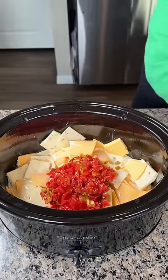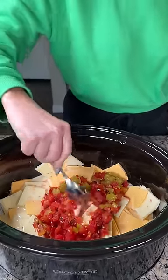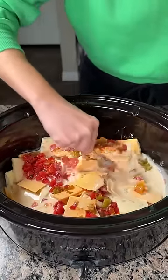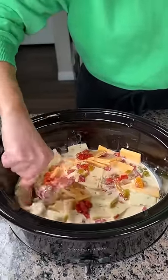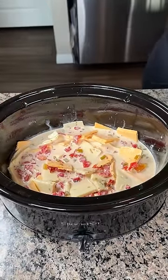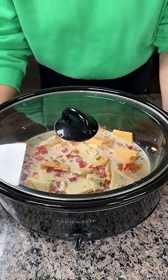I also have mild green chilies, so I'm gonna take like a spoonful and put it right on in. I'm gonna kind of mix this — it's kind of hard to mix because we have these big chunks of cheese, but I'm just gonna get the tomatoes in there. In her original recipe, she just did the cheese, the evaporated milk, and a whole jalapeño. I feel like I like queso with some tomatoes in it, so we're gonna try this. Now we're gonna cover this and cook on high for about two hours.